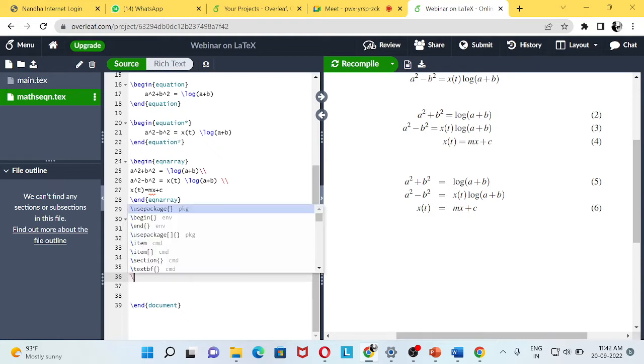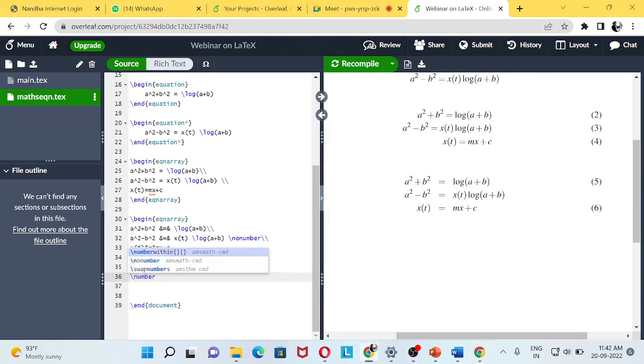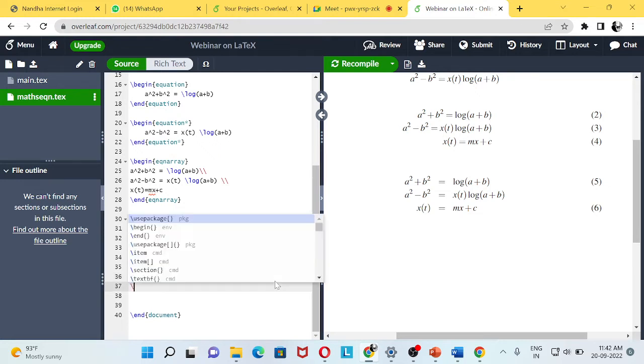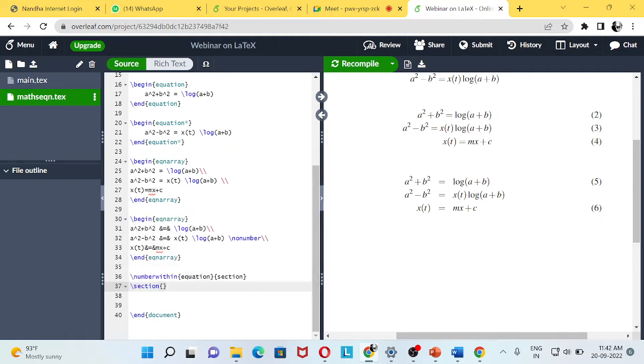So the keyword is number within; here itself it came, within equation and the section. And after that you put section, any section intro, and I'll use some equation with the begin and the end.